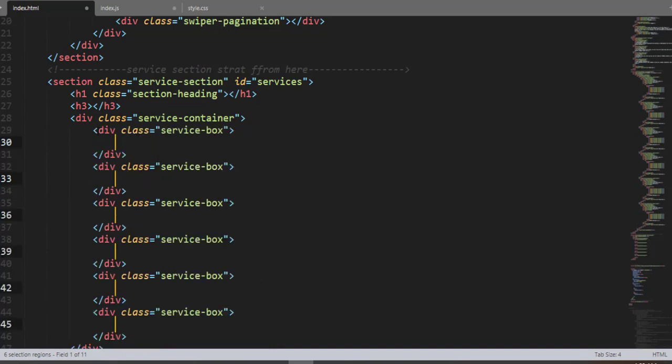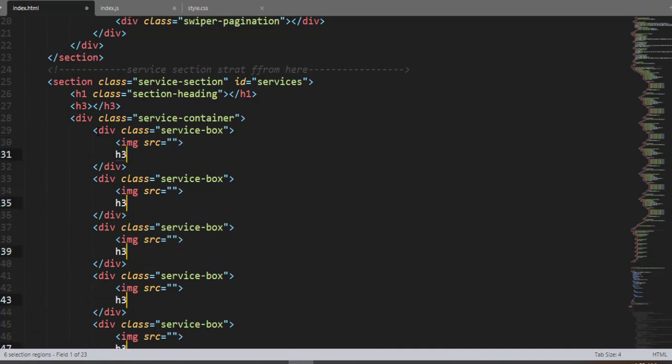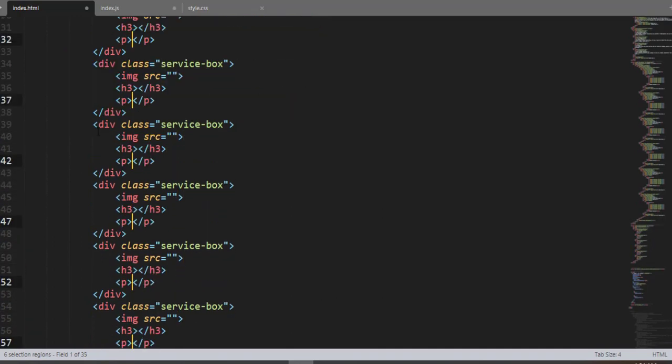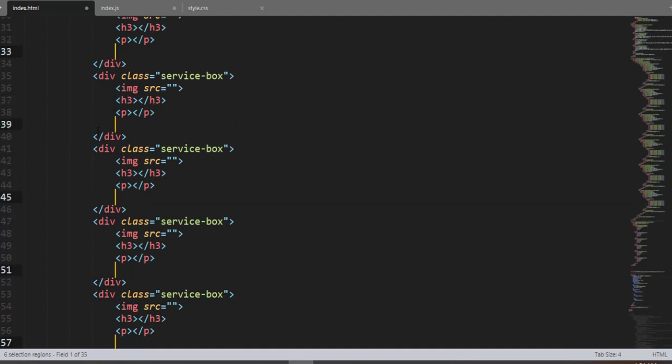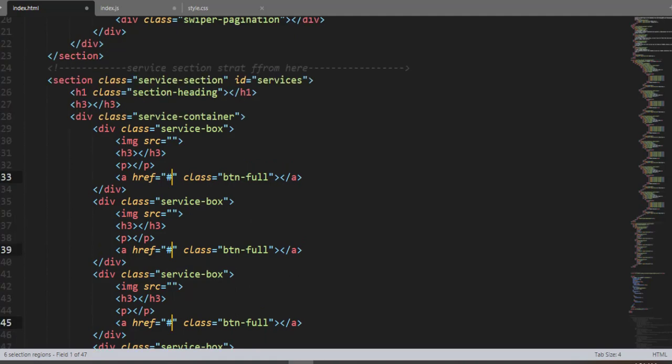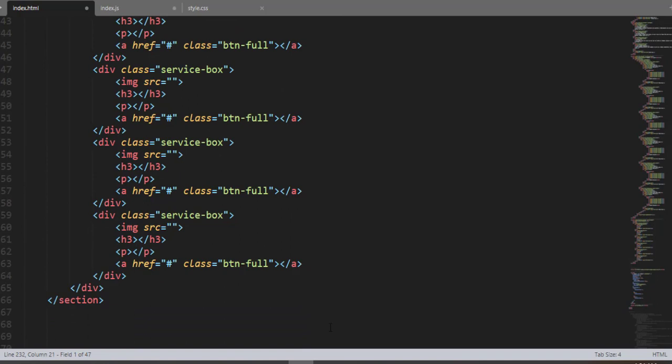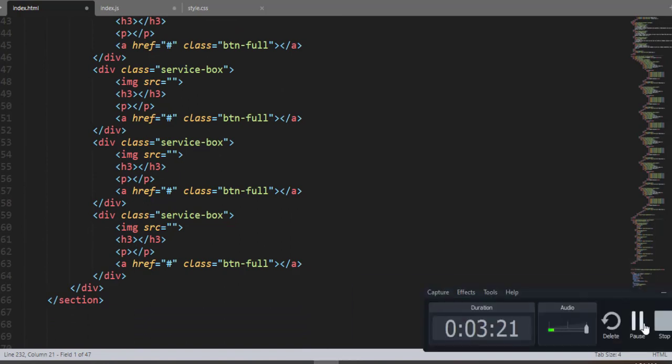In each div element having class name service-box, we are going to nest an img element, an h3 element, and a paragraph element. And we are going to nest again an anchor element having a class name btn-full. That's good. Here we have a service box div element.